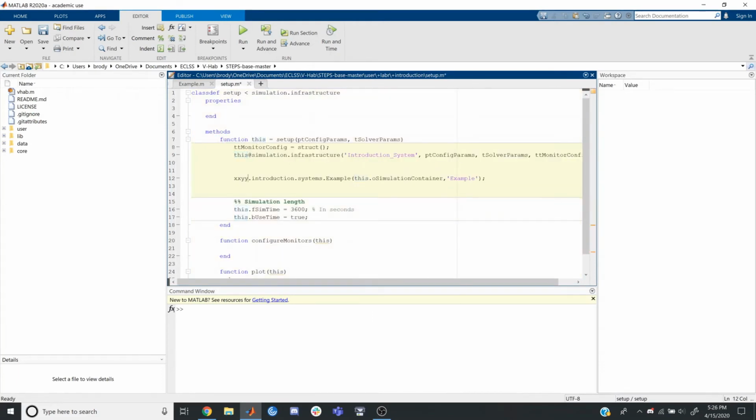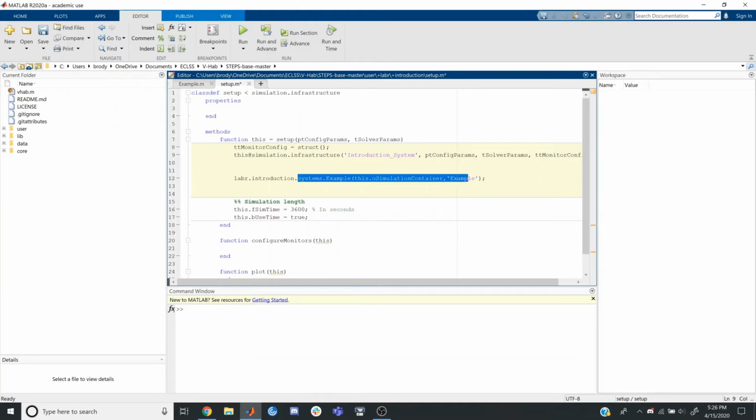The important things that you're going to need to work with: this XXYY you change to your personal shorthand that you used in your file designation. And this right here is the system name that you give it. This is our introduction system, so we're going to leave it as is.